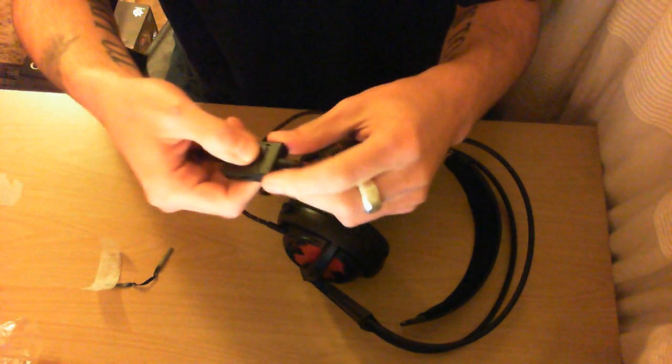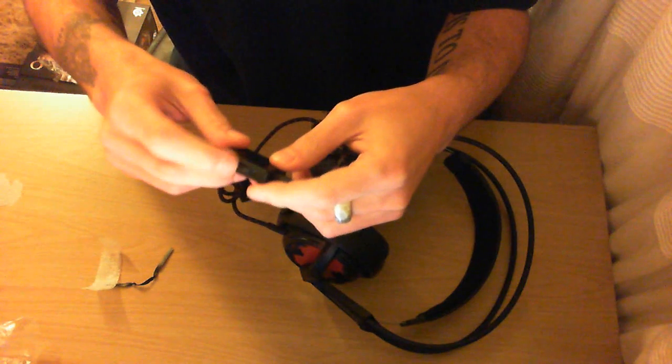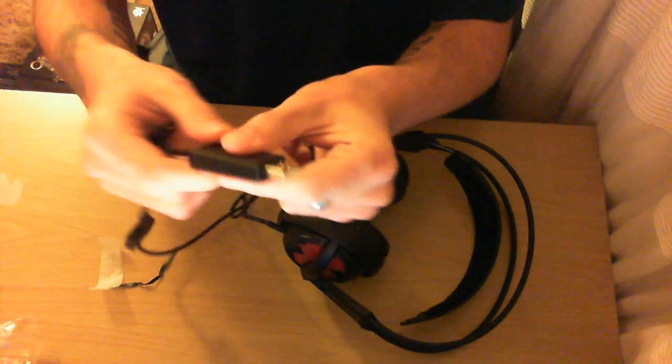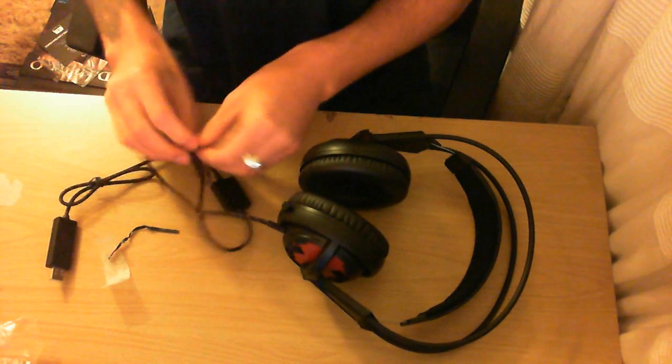And here we have the inline remote, which has, if I can get the little bit of polystyrene stuff off it, a switch for microphone mute on and off, and on the side there's a volume slider to adjust the volume of the headset, which of course is always handy to have without having to mess around with your computer settings to change the volume, so that's a bonus. There is the connection with a nice little SteelSeries logo on there, gold plated as I said, that one. And it does of course have a USB sound card in there, and it is only USB. You can't use a 3.5mm connection, unfortunately, on this headset.